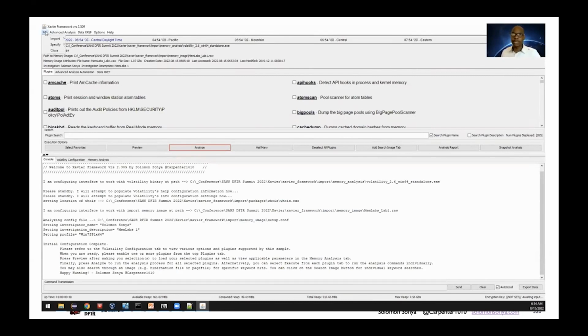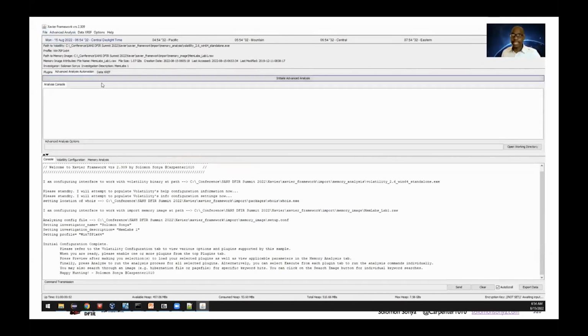Okay, so what I want to do after I've completed the analysis here, whenever you do initiate advanced analysis, if this is the first time and you complete your analysis, you don't need to do any more imports. You just look through the report and you continue on. What I'm showing you is, let's say you shut down the tool and now you want to restart, or you shut down the tool and you sent the data somewhere else. This is how you reload your previous results so you can continue forward in your analysis.